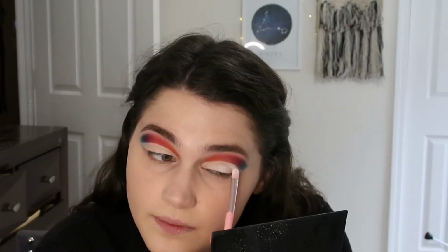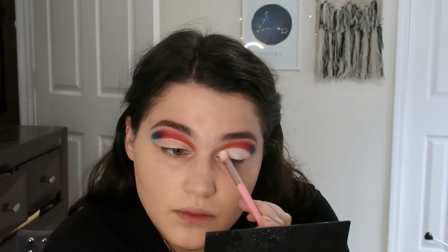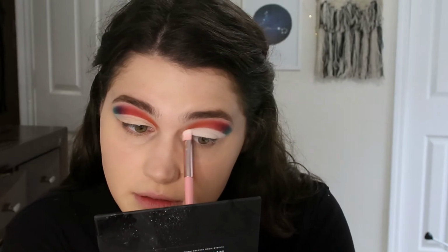And I'll say the fact that there's mirrors on both sides and that the mirrors are great quality, just kudos. That's awesome. Oh yeah, that's such a good white. Can you tell? You can obviously tell that difference. Holy cow, that's a good white. I think I might have used a little bit too much concealer to cut the crease because my eyelids are looking a little crepey, but that's on me not being a cut crease goddess, okay? Okay, I freaking love that. Oh my goodness. I know I need to touch up some of that orange. I love it. Oh, I'm so excited.